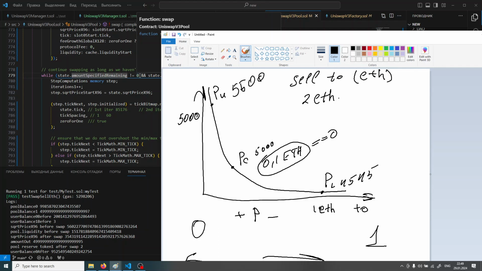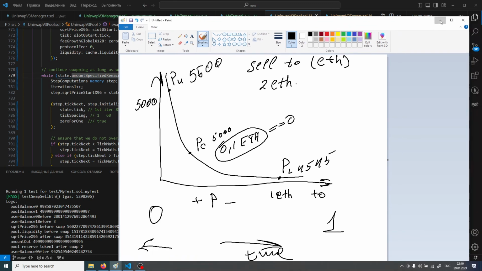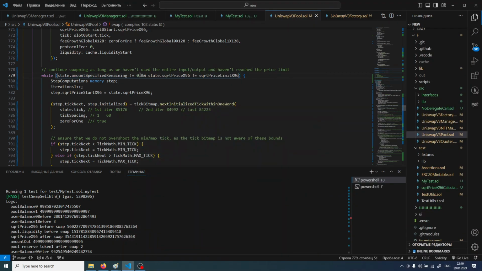So we do not drain our 2 Ethereum, our amount specified remaining will not be equal to 0. We cannot exit the while using this check. We never reach this.